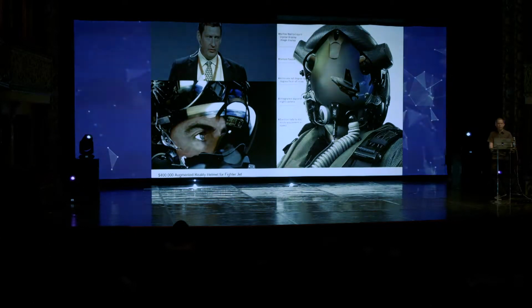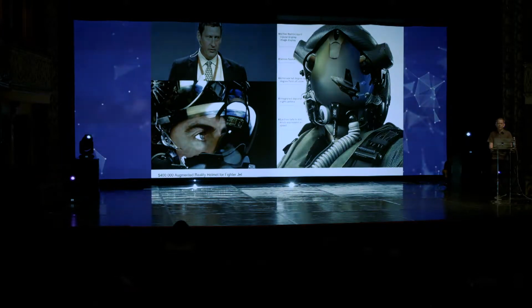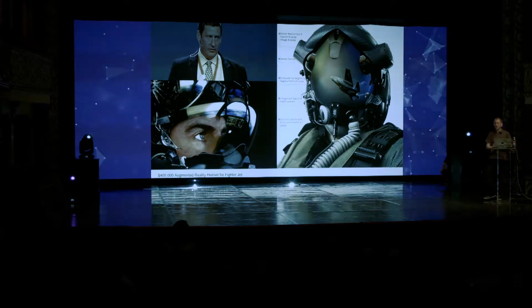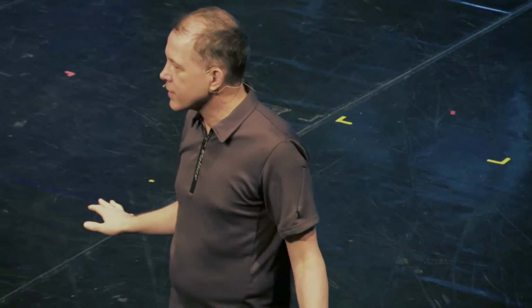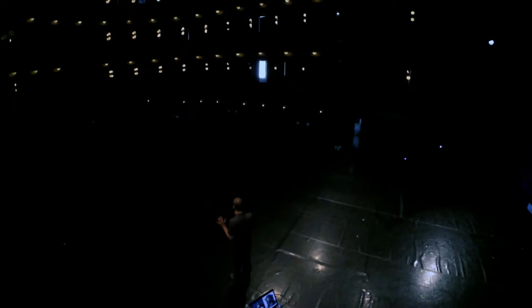Another device: who heard about the F-35 jet fighter? Nobody? Yeah, one guy? Good. That's the next generation of jet fighter for the US Army. The helmet that the pilot is wearing is built by an Israeli company, and it's a full AR/VR device. It's plenty of sensors, and when you wear this device, the jet disappears. There are cameras all around, and the pilot can just look around through the steel and glass and everything, and he can see everything around his jet fighter. In combat, it's very important for them.